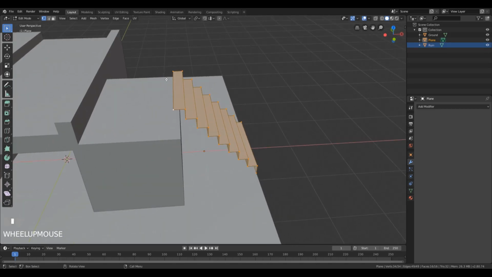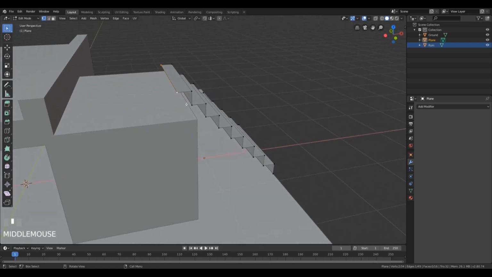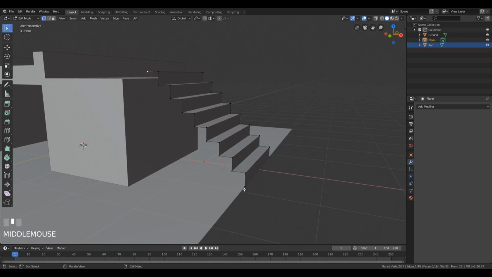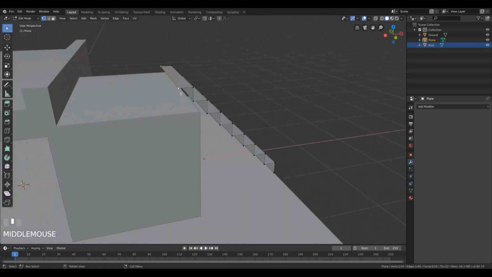Now we need to finish the stairs, so let's close the geometry and start here at the top. Select these 2 vertices, so let's click here and by holding shift click this one, and we need to extrude the face downwards on the z-axis. And since we know the steps are 0.2 high and there are 8 of them, we need to extrude these 1.6 meters downwards. So let's press E, then Z, because we are extruding on the z-axis, and minus 1.6 since we are going down 1.6 meters.